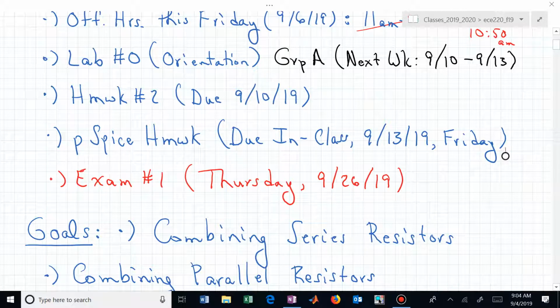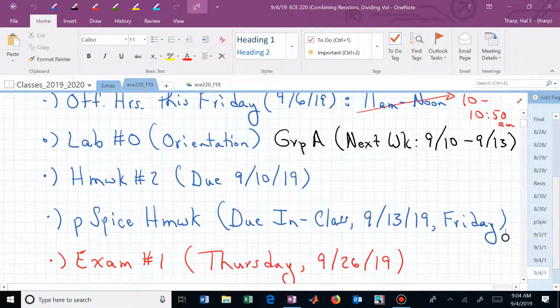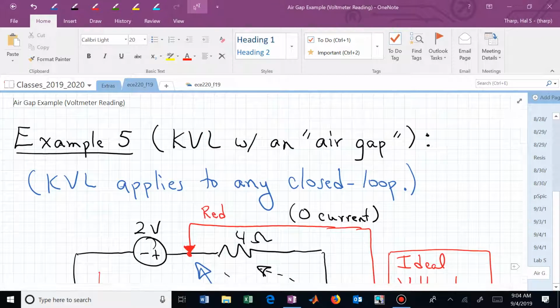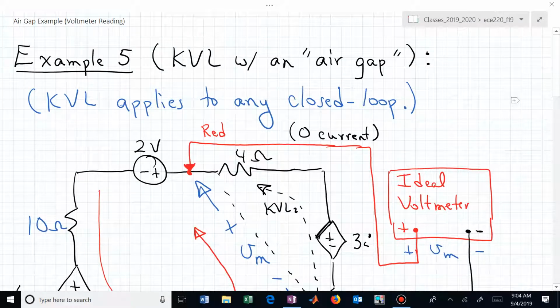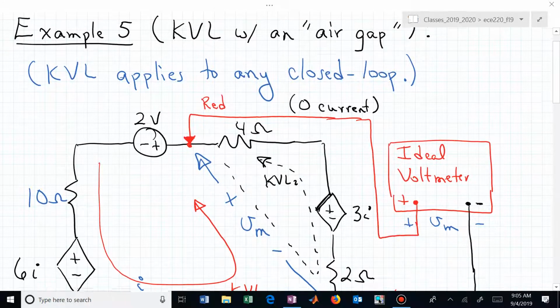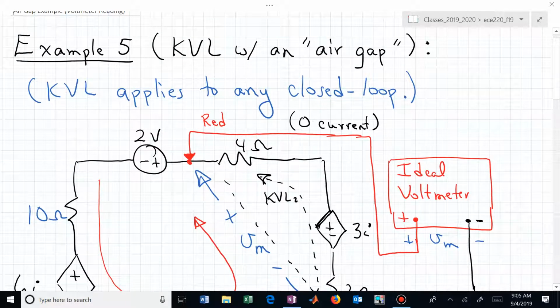I don't know how much you are going to the website and looking things over, but after class last time, I squeezed in some additional work, and I posted that on the lecture notes for yesterday's lab. That deals with example number 5, which I've now just cut out, and I wanted to tell you that it's now available to you to examine, and if you have questions, please let me know.